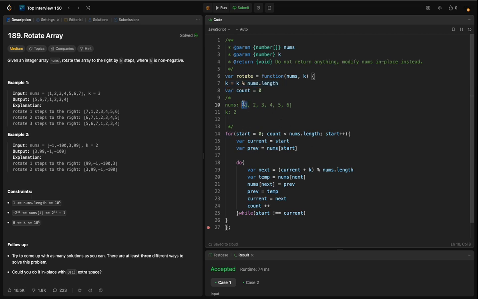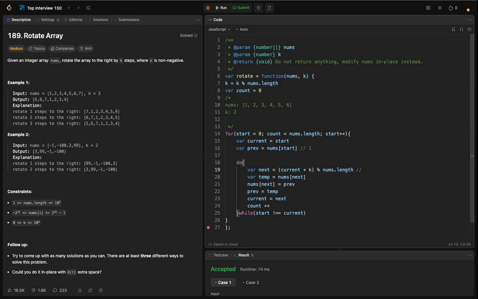I'll start with the first element and you can continue with all the others. I want to know where the start will end. So I will say current equals start, which is 0, and also var prev equals nums[start], which will be 1. And var next equals current plus k, modulo nums.length.